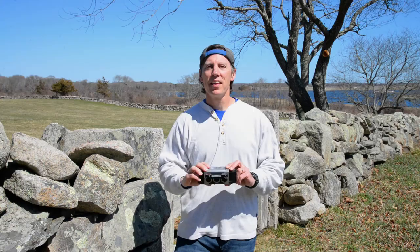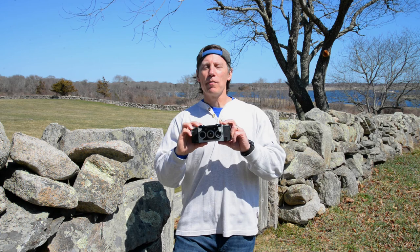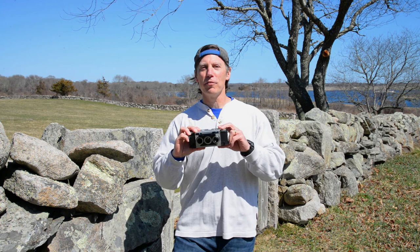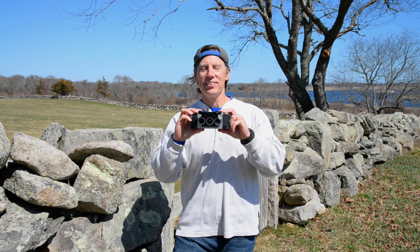When you're shooting with your Stereo Realist, you want to make sure you hold the camera in such a way that you keep both of your hands outside of the view of the lenses. The last thing you want to have happen is get your film back after you've gotten it developed and find out that one of your frames from one of your image pairs has your finger halfway through the frame. So remember, hold your hands so that they're on the outside of the camera. That way your hands will stay outside of the view of either one of the lenses.